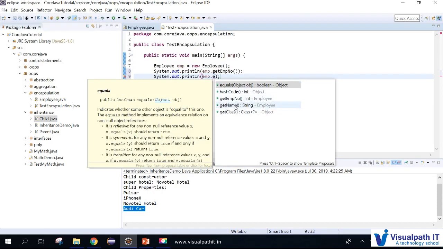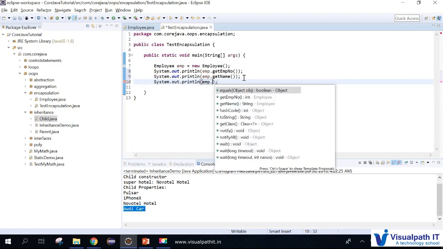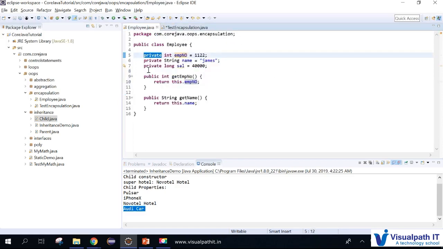getName. So we are able to access the salary somehow. There's nothing defined for salary because salary is private and they didn't provide any getter method for that.